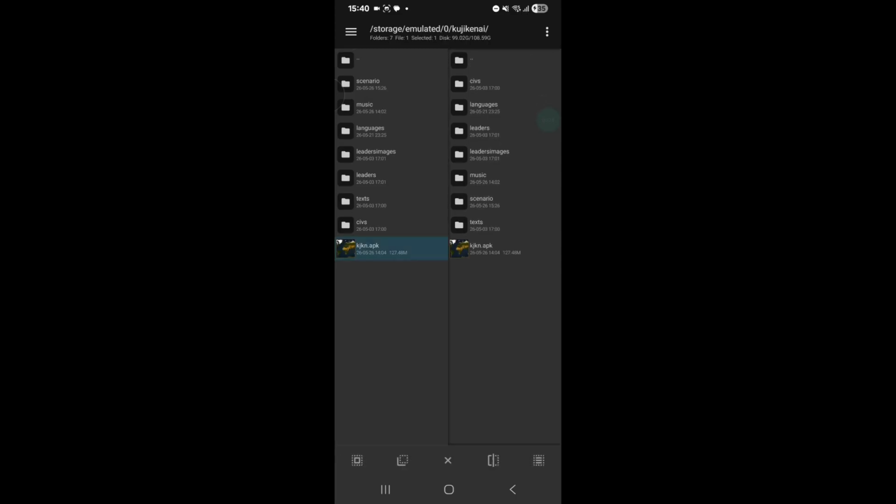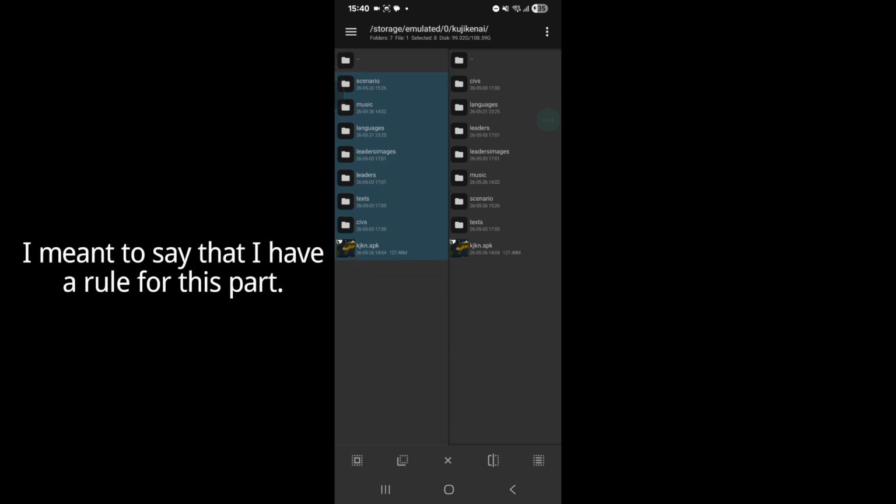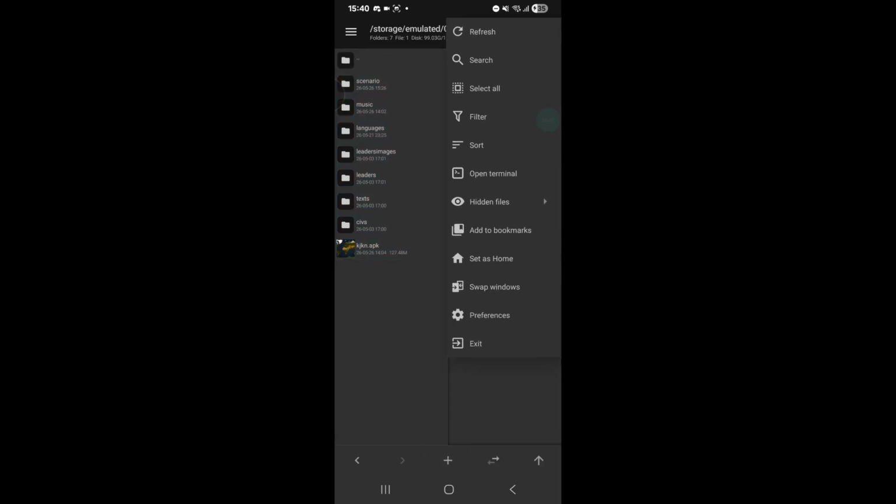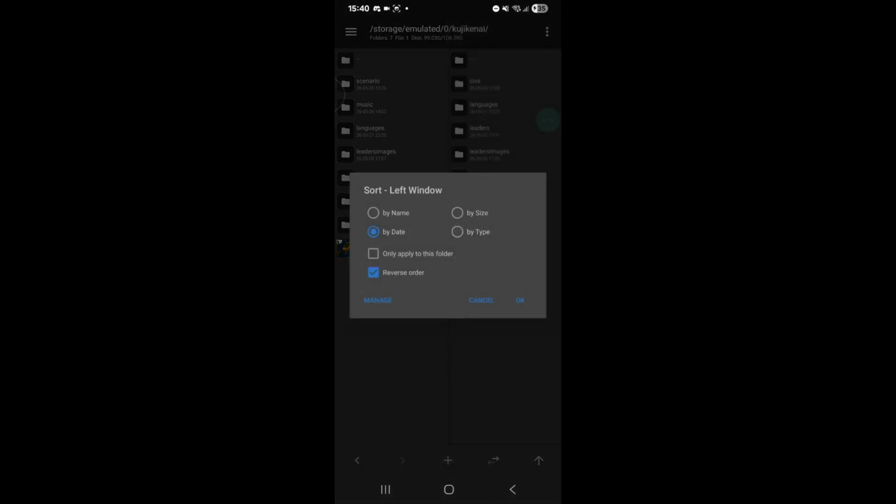There are things you must do before just doing it. The first thing is on the left side, which is everything that's selected. You go over here, the three dots, then sort, then you do those configurations on the left side.